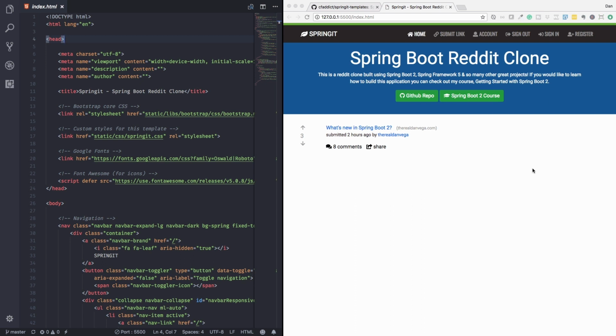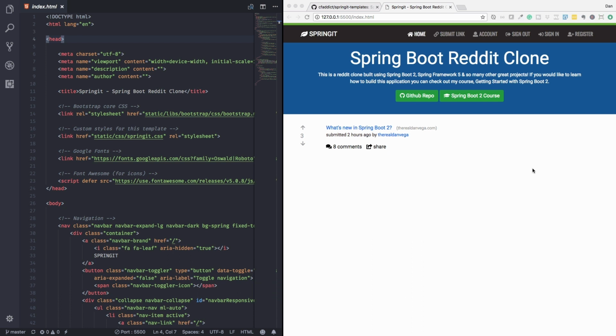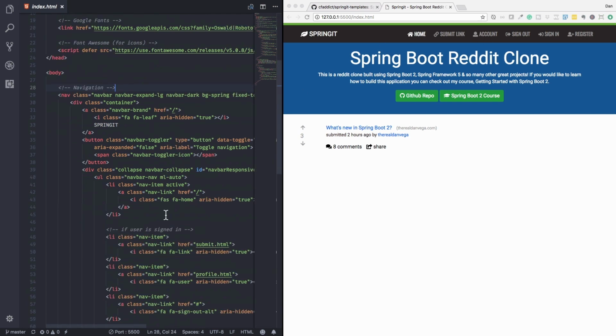So when I sat down and started to wireframe this, I really thought of like the Pivotal website, how it has that little green bar at the top and then the brown menu. And I wanted to kind of create something similar to that. So that's what you're looking at. So we have our Spring It logo and we have some navigation menu items here. Now, all of these are showing, but when we get into the app, not all of them will be available. So home will always be available, but things like submit link, your account, will not be available unless you're logged in. So I did make some notes in here.